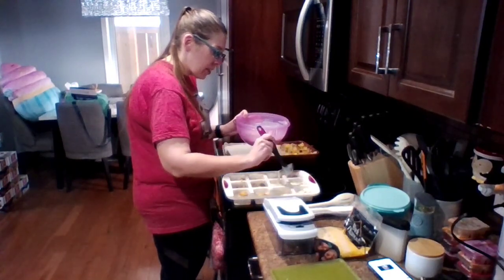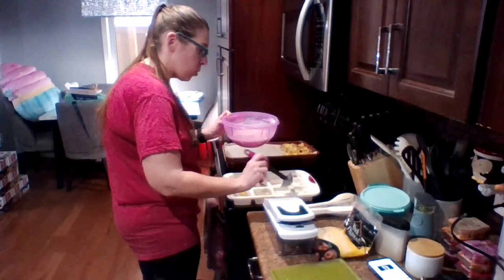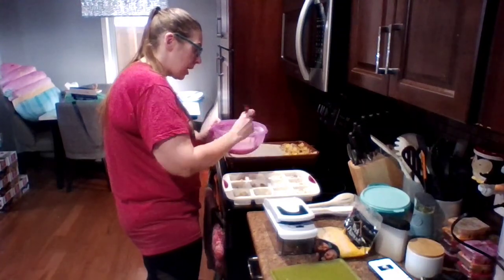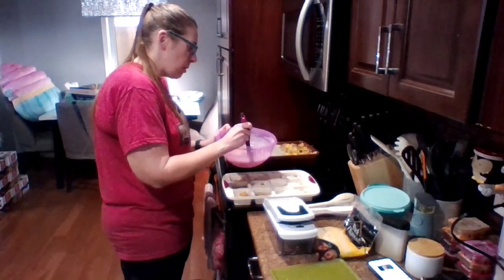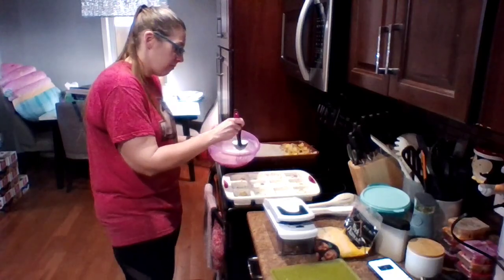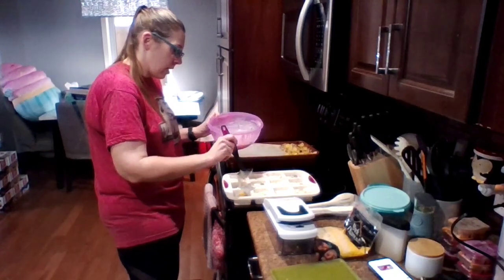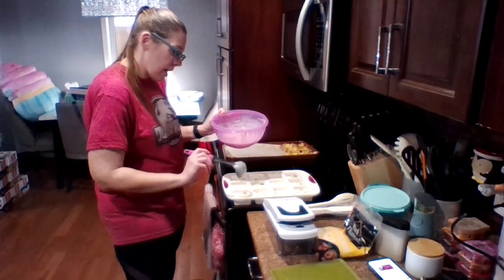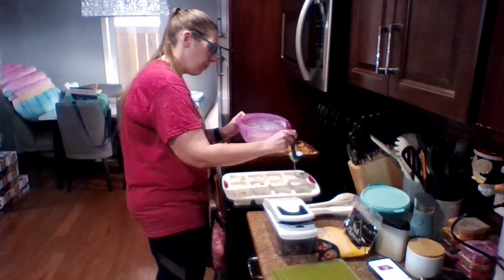And another thing I like about this pan, I mean, you can use any kind of pan you want, but I like this one because it's a square pan and this looks about the size of the Starbucks potato and chive bakes. So I've talked about this before in my videos that you need to trick your brain, right? Your brain needs to be tricked. Because if it thinks this looks like Starbucks and it tastes like Starbucks, it's not going to know it isn't Starbucks. You know what I mean?